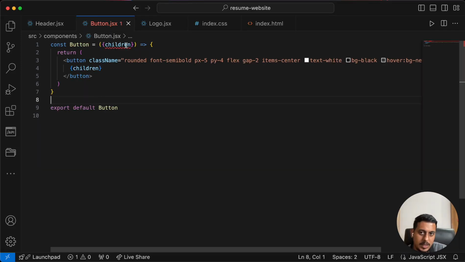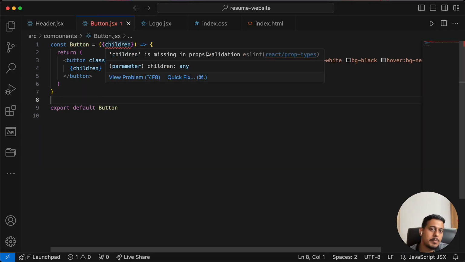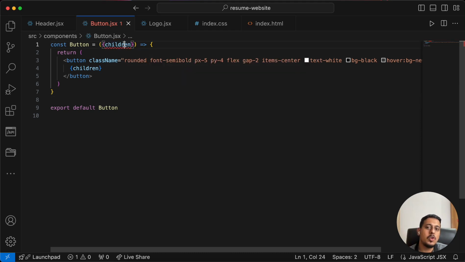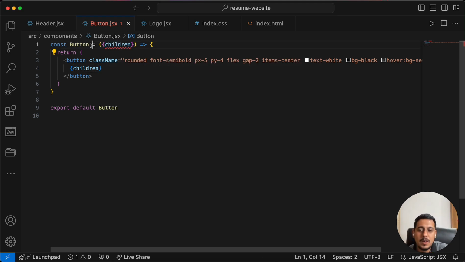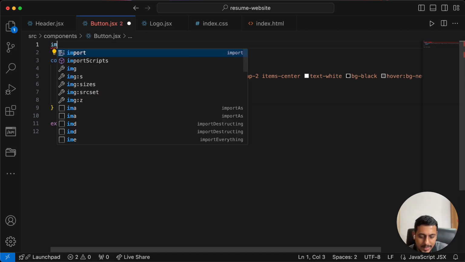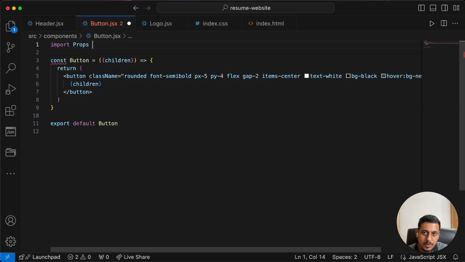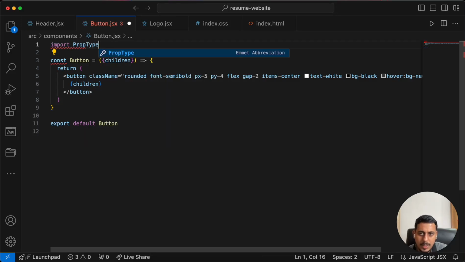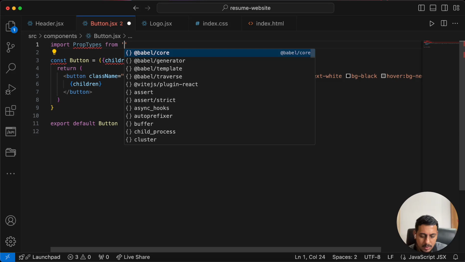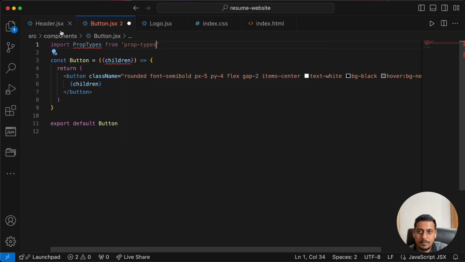Now let's do one more thing here, which is we are getting missing props validation. What it means is that you need to validate it, like whether it is a string, whether it is a boolean, what is it? So for that, we need code like import prop types. Import prop types from, sorry, this is a bit confusing for me actually.